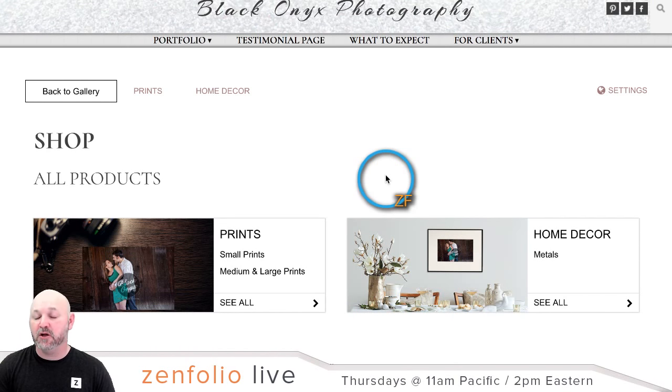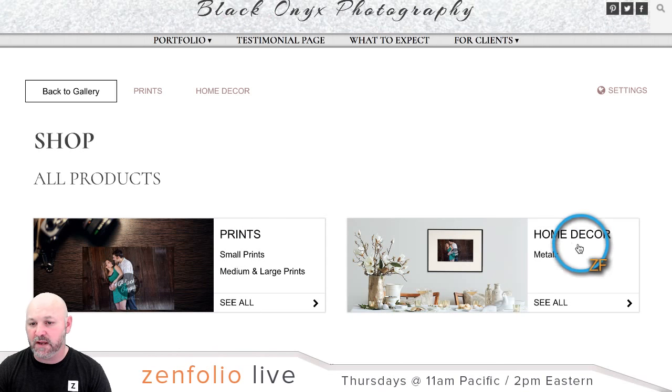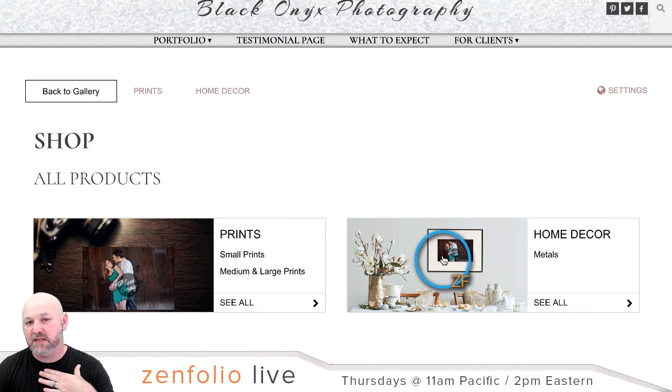Maybe you're selling a collage where multiple photos need to be added, different things like that. That's when you want to leave this Shop Home option on because it gives you this nice thumbnail view and everything's kind of categorized, and especially if your price list is really large.